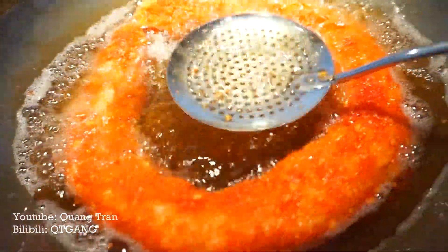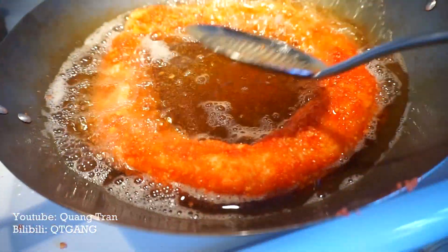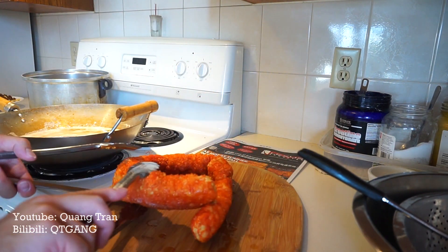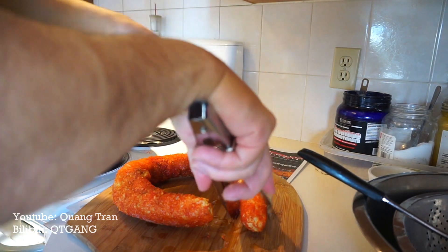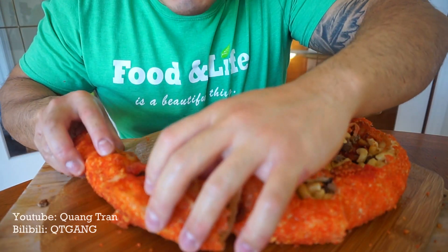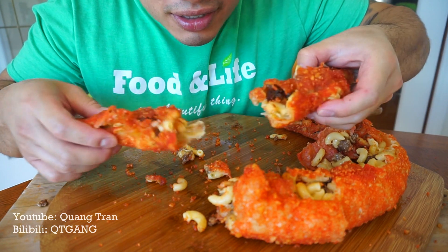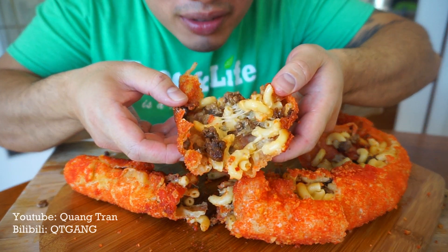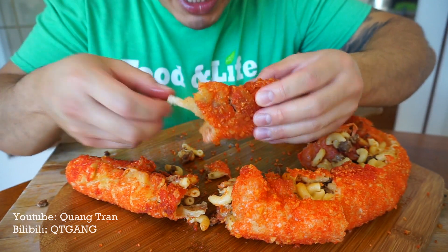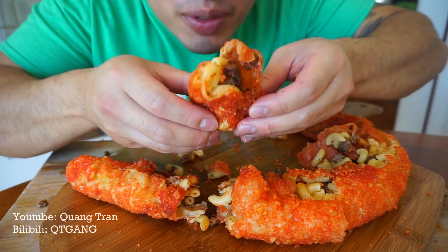Nothing's better than a double-fried hot Cheeto. This is ready guys — let's get into this. It kind of broke off when I was trying to do a thumbnail, but it's still all good. Check that out. So this was supposed to be like a Hot Pocket or a burger, then I switched it to a Cheeto — but now, here we are, a broken up Cheeto.